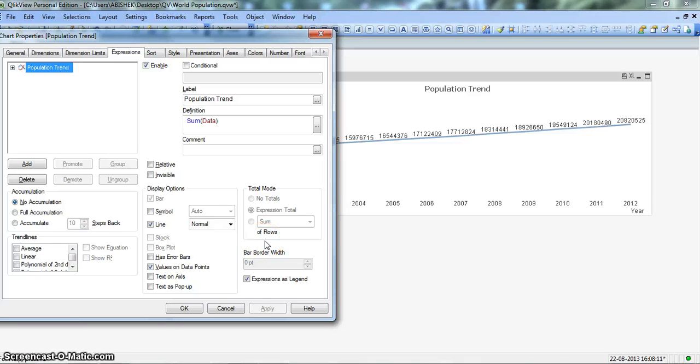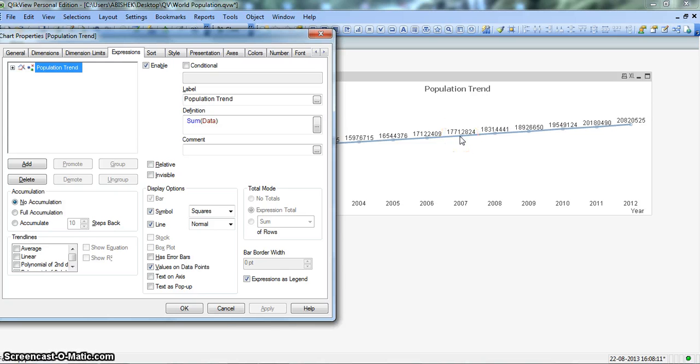Alright, so let's move on with our formatting related properties. For example, we want to distinguish each and every year by putting some symbol on this line chart. For that we have this symbol option. We enable this symbol and choose the symbol type. For example, if we want to have diamonds to distinguish the different years, we can click on apply. Okay, they are not coming properly, so let's click squares, apply. Yeah, you can see this square kind of symbol is coming on this line chart.